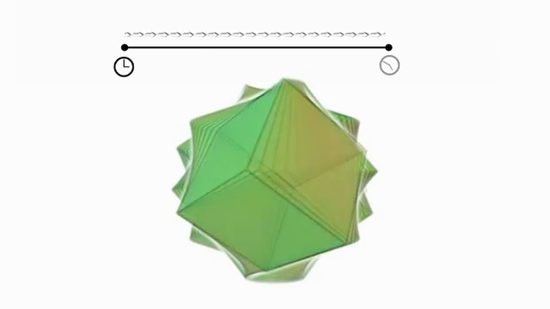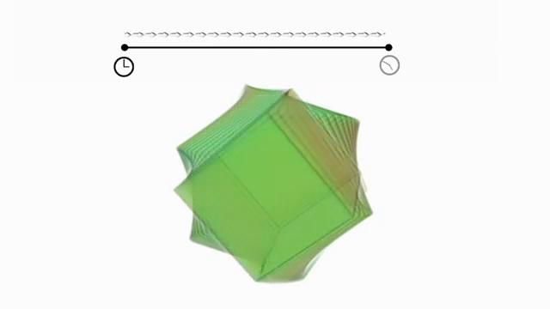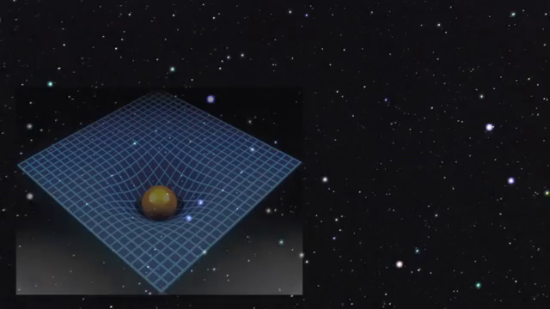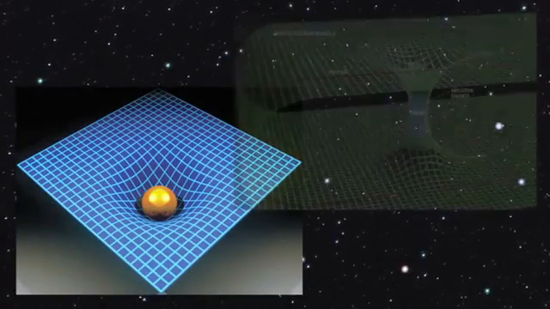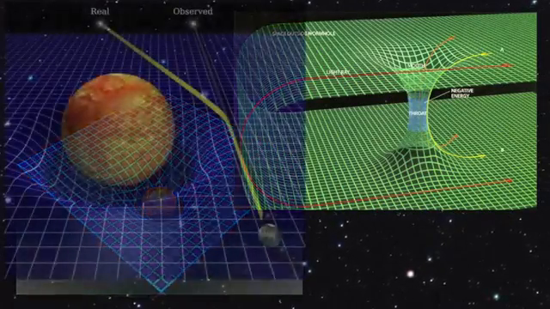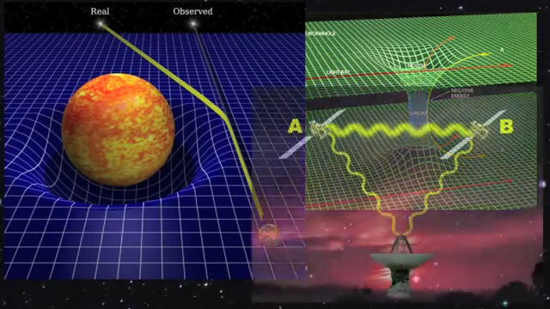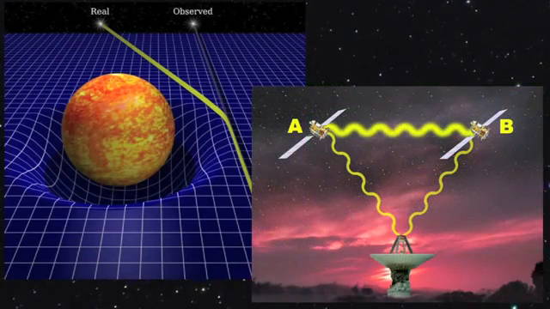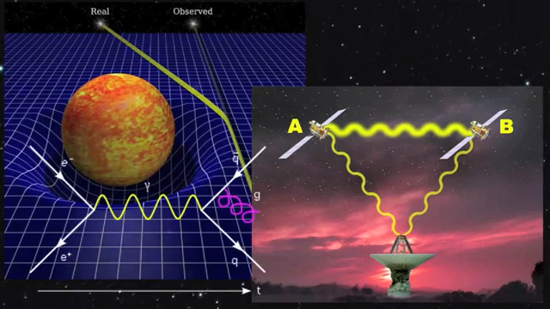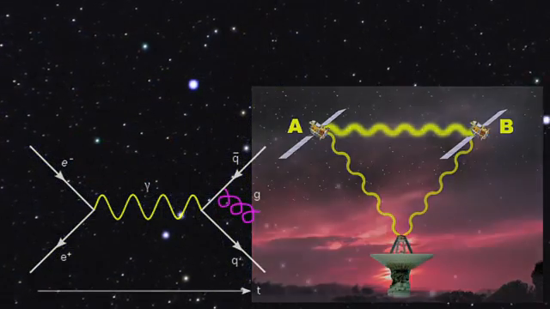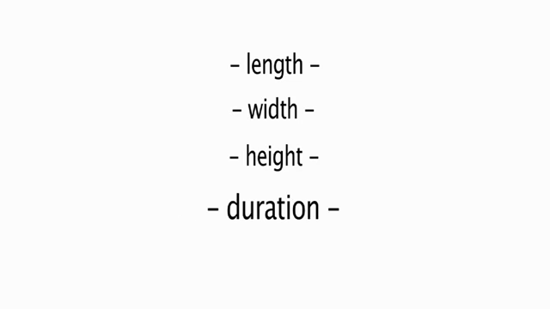This is why some people prefer to say that the fourth dimension is a temporal dimension, while the first three are spatial. But the more we learn about space-time and general relativity, the more we realize that time is not just an arrow. The fourth dimension stretches, it bends, and quantum entanglement shows that it's possible for particles to make instantaneous connections within it, even for there to be causality in time's reverse direction. And as mind-blowing as this may be to fathom, the accepted definition for antimatter is that it's matter which is moving backwards in time. This is why, with this project, I prefer to call the fourth dimension duration.